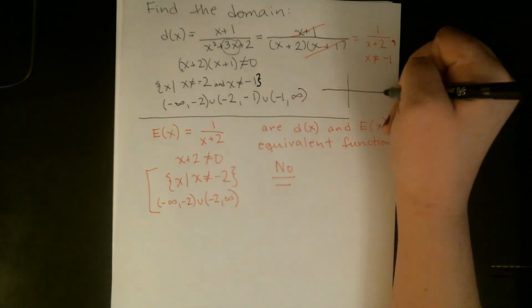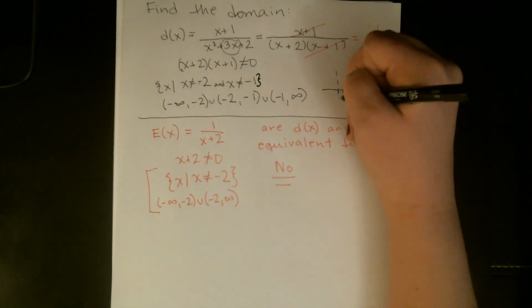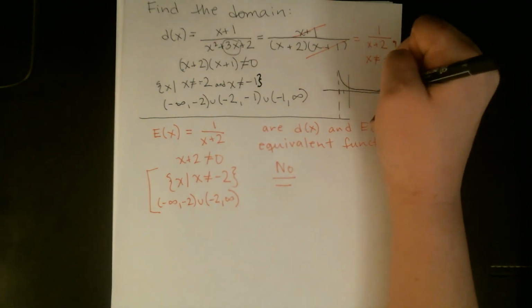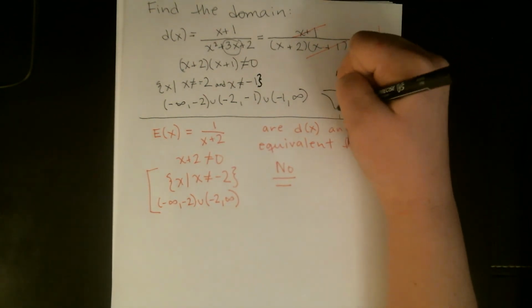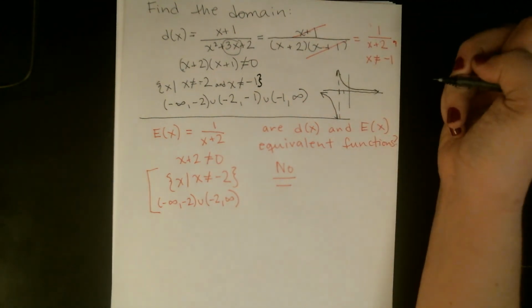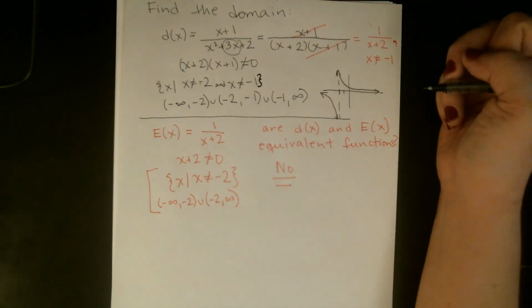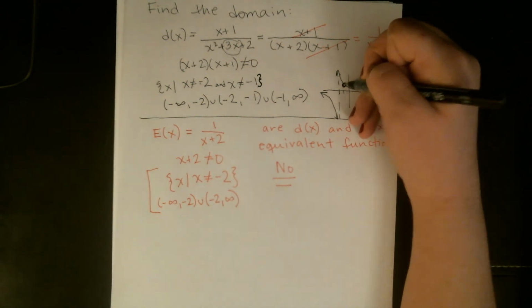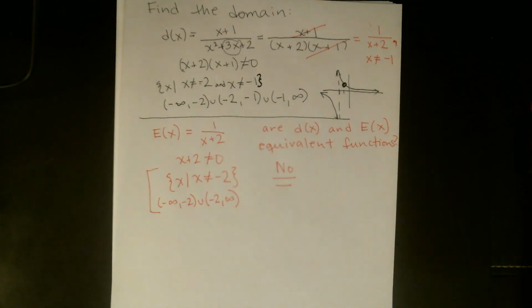Function e, let me think about this. Okay, so it looks something like this. This is what function e looks like. The only difference in function d is that at -1, there's a hole in the graph, one little open circle sitting there, and your calculator won't show you those. You have to be able to find them. So we'll work on that at the end of the quarter. But just to have an idea in your head of what this means about graphs, means the two have the exact same graph, except function d has a hole at -1 and function e does not.